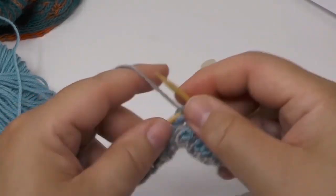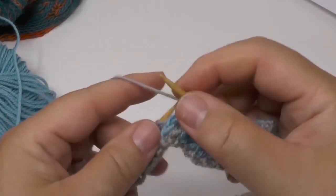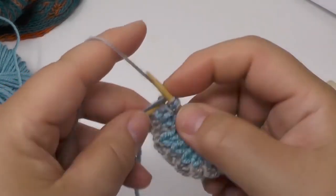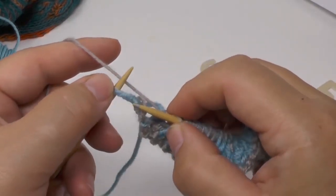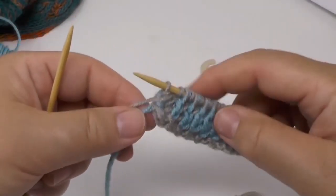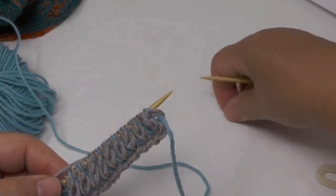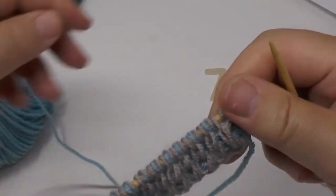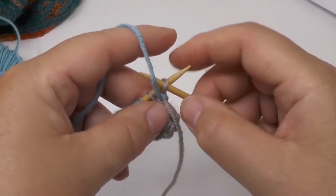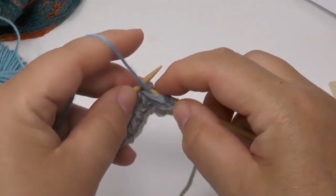So always when I'm doing this color, I'm going to keep doing these 2 stitches in the row. Edge stitch as always knitwise, and now we can change to our next row and our other color. Transfer the edge stitch, and this time we're going to transfer the next one as well with the yarn over, and then the following one we're going to do purlwise together.